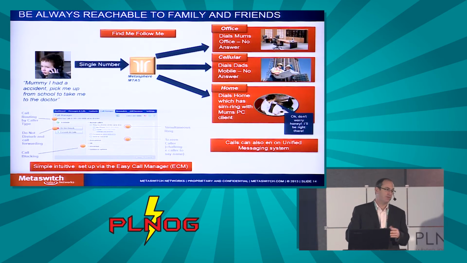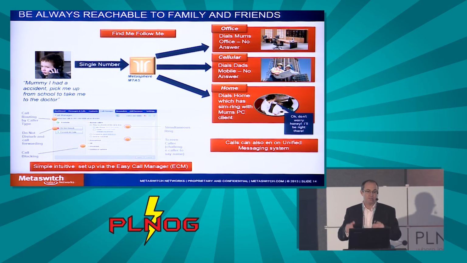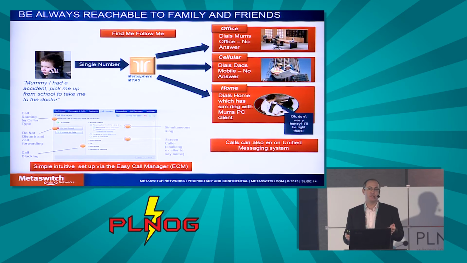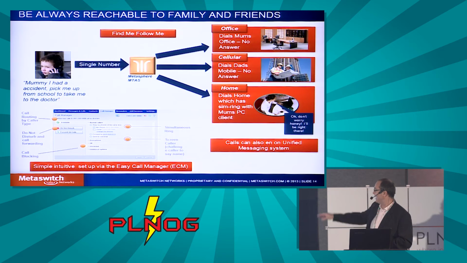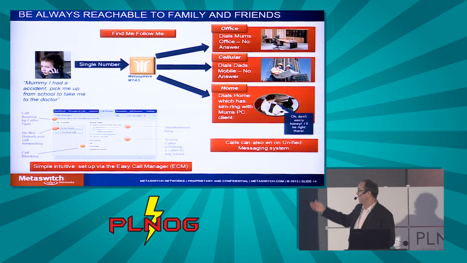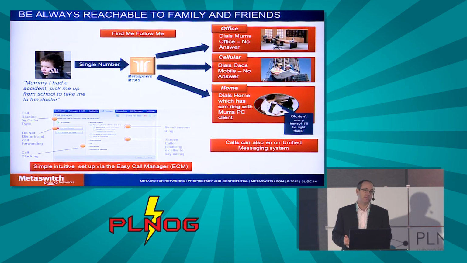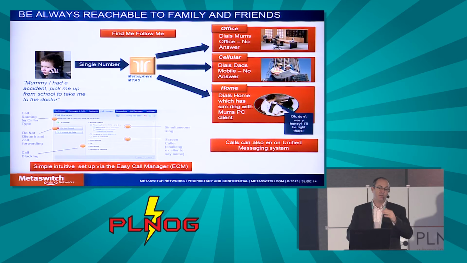Also, I can provide advanced features and have an upsell. Some advanced features, typical in the business market, I can apply now to the residential market. One of them is Find Me, Follow Me, or SIM-Ring. Very common business features. I can now apply them to the residential market very easily because every subscriber has the capability to manage how they're reached. And they can basically put routes in saying, if my son calls or if a school calls, then do this. First call my wife, then call me, then call my in-laws. I can have different routes. So I can do a SIM-Ring, calling all my family members at the same time, and the first person picks up the call. So these are features that you can upsell to increase your revenue.